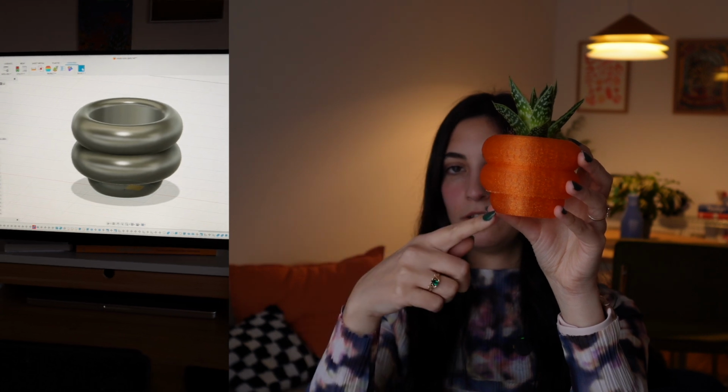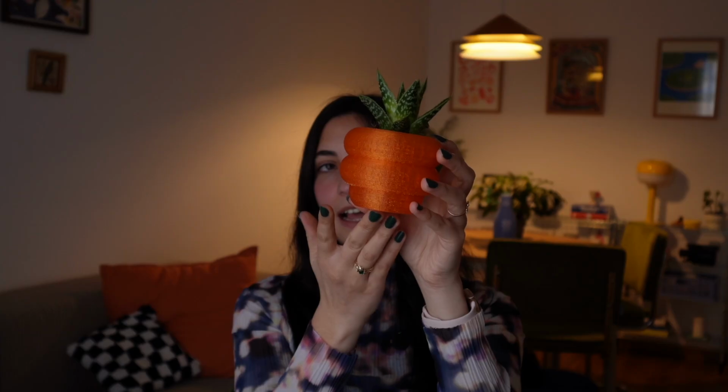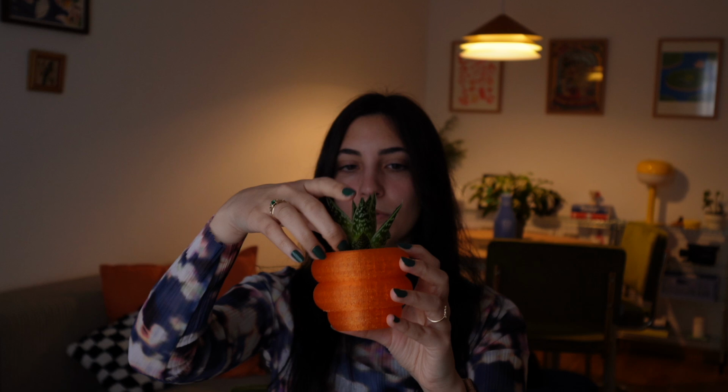Or this is what is getting me back to 3D printing. And yeah, let me tell you how I made this. I think it's very obvious, but literally this is a torus, like the donuts. And I just made a circle to, well, let me take my plant out so you can see the interior. Okay, it has dust in there.